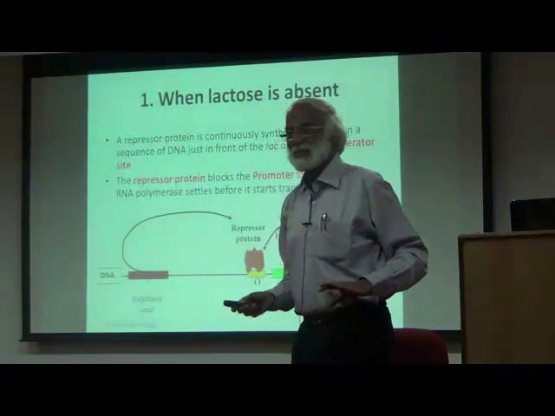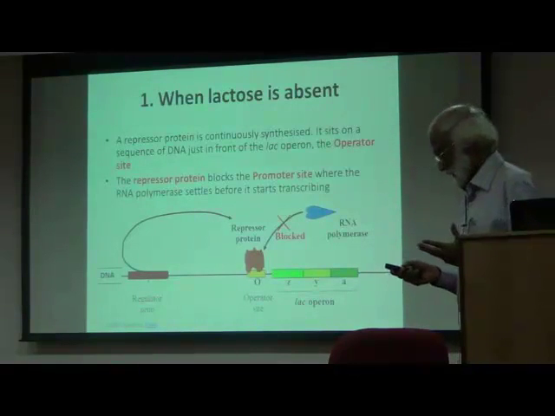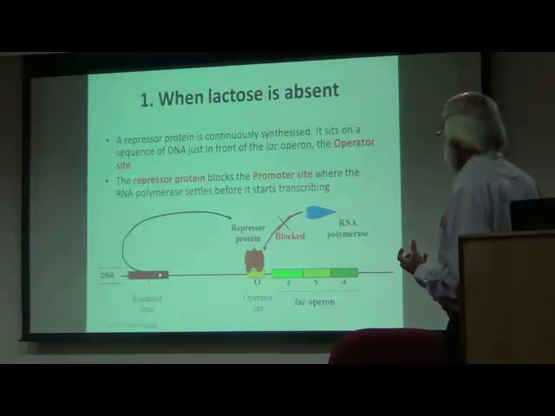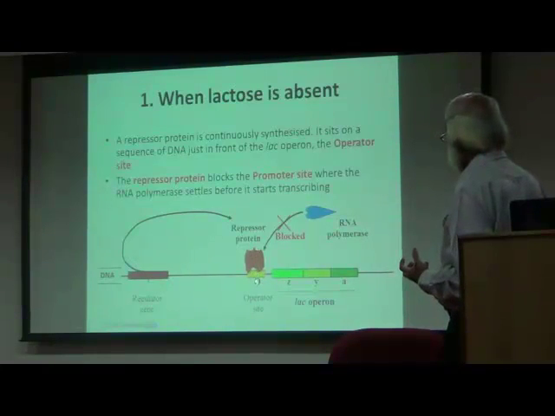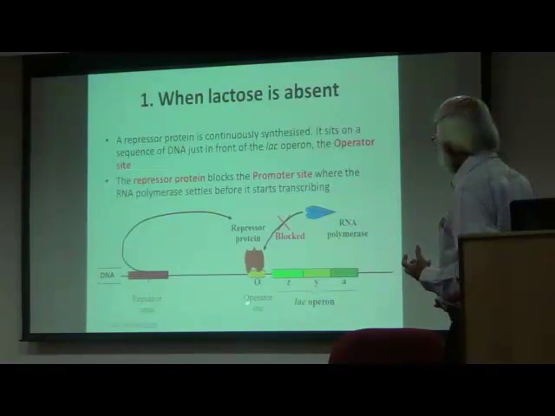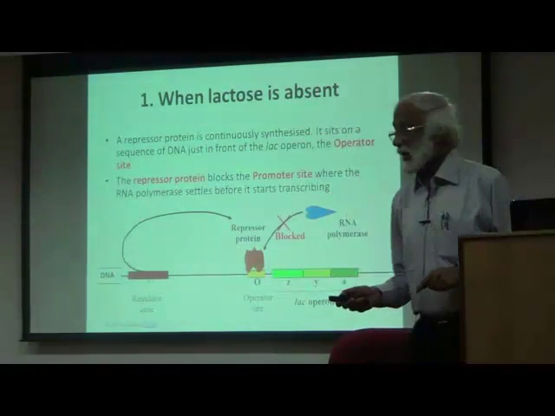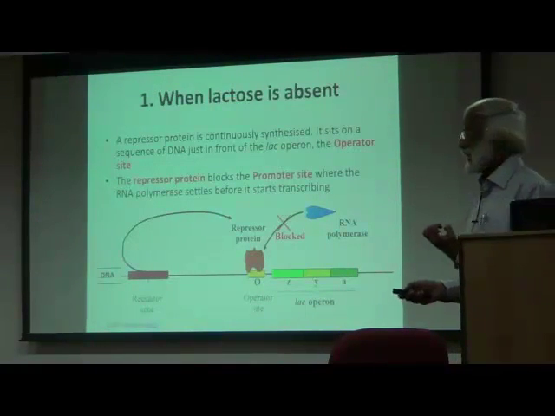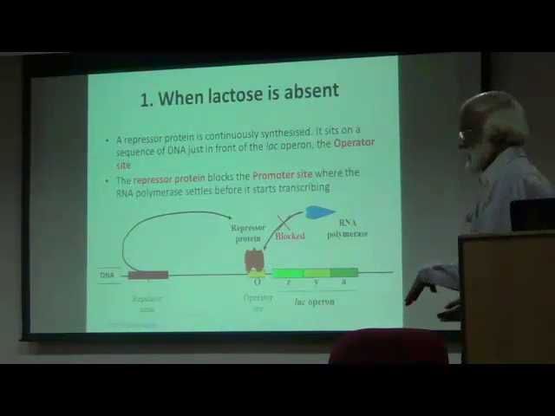This is a simple example of the lac operon, the classical Jacob-Monod model for which they got the Nobel Prize. So this is the regulator, which produces a repressor which will go to the operator. If the operator is off, all these genes are not produced. If the operator is on, all these genes are produced. Now, how does this on-off mechanism take place? It takes place because the regulator produces the inhibitor, which we call the repressor protein. The repressor will go and sit here and turn off the switch, and then these genes are not produced.